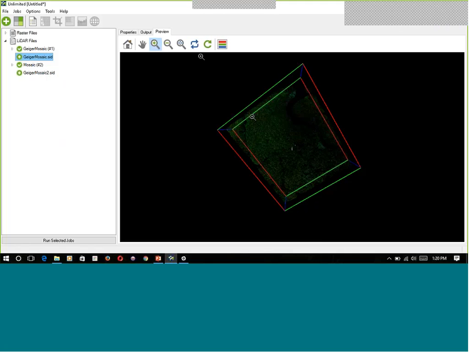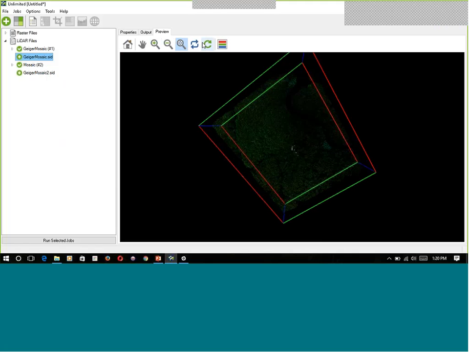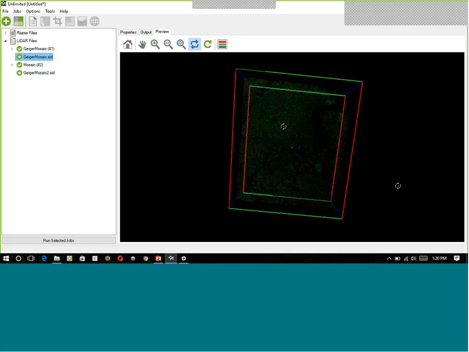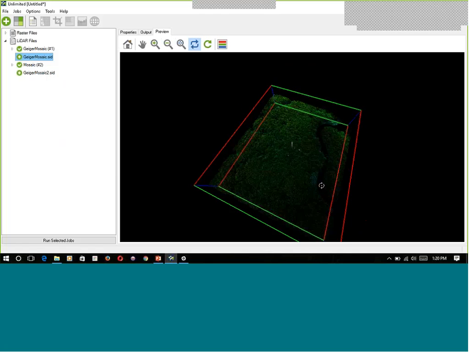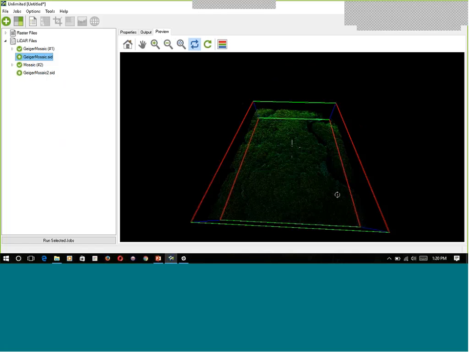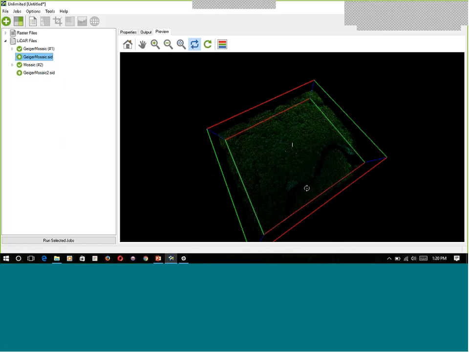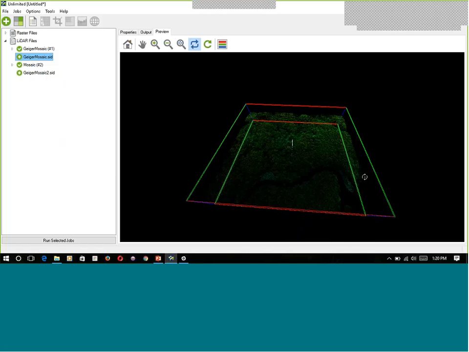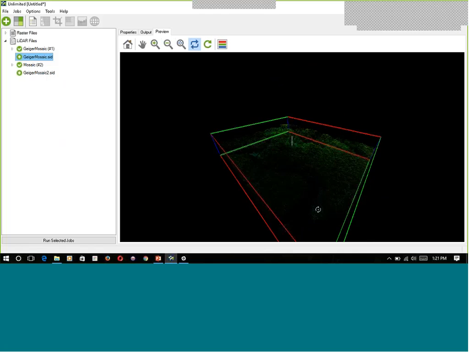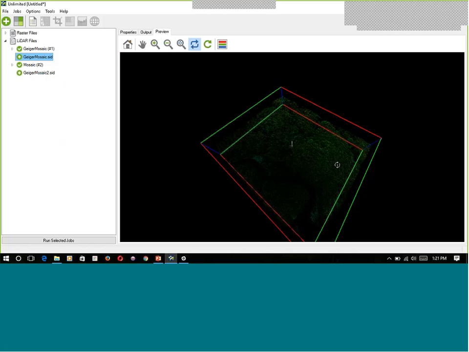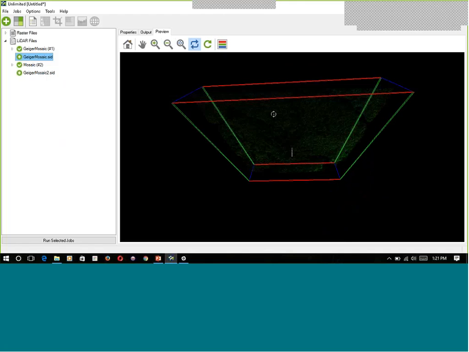You zoom in a little bit here, and you can see you've got tree canopy, looks like a riverbed. So it allows you to filter out that extra noise and get right to the heart of the actual data. But on the other hand, you're keeping the raw data as well.